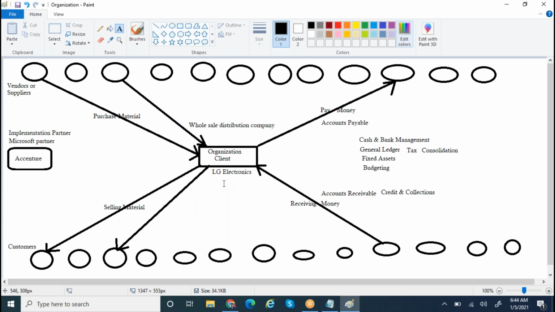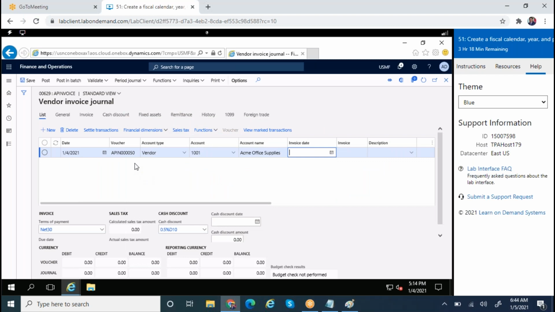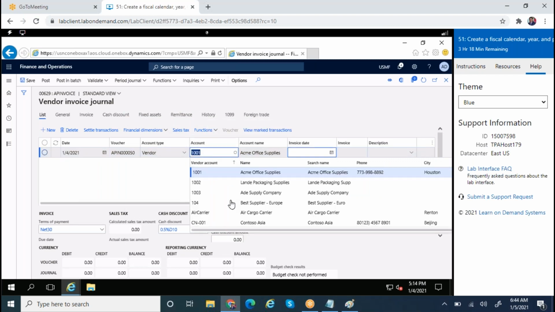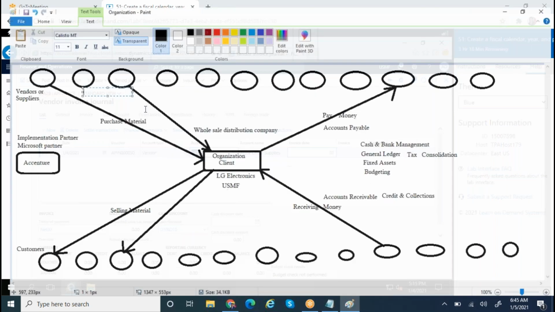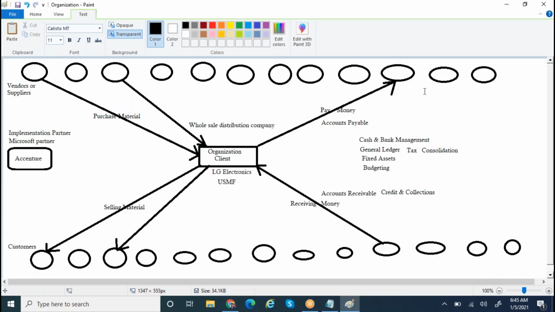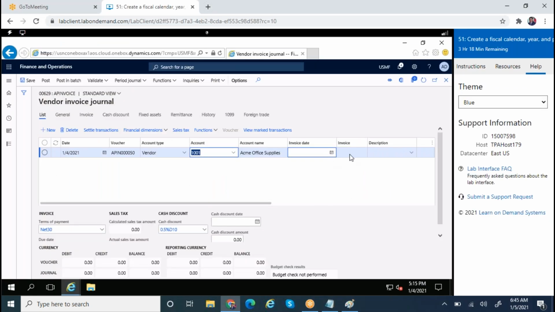In our example, this is USMF, vendor 1001. There will be so many vendors, and I am purchasing from different vendors. This is that vendor. Okay, the invoice I have received, that invoice number I need to enter.